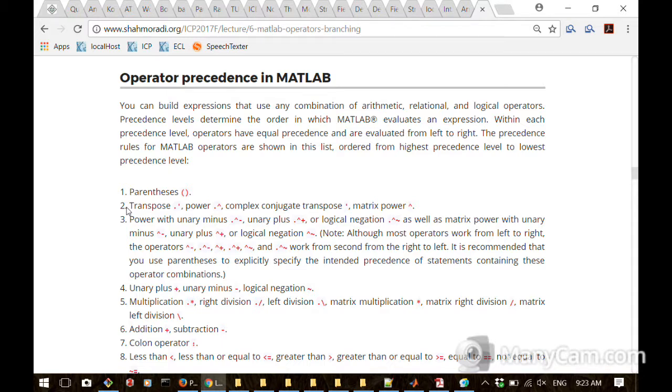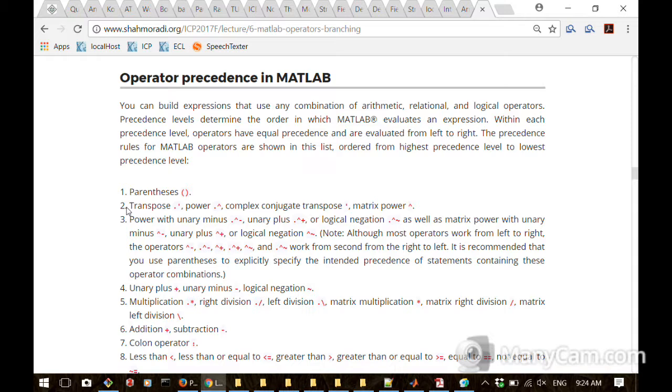Let's say 1 plus 2 times 3 to the power of 2. Now, what is the result of this? 19, right. Again, this has precedence, so this one and then this one. So whenever you want to override this operation precedence, you have to put it in a parenthesis. So let's say, for example, you want to take 3 to the power of 8 instead of 2. So you have to put this 2 times 4 in a parenthesis, right? So that's all of it.